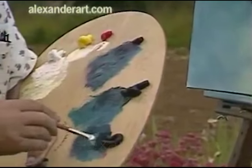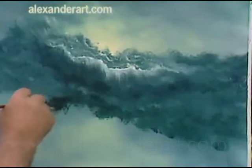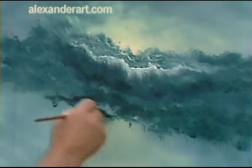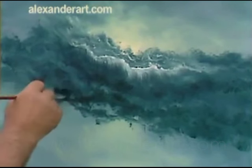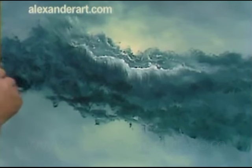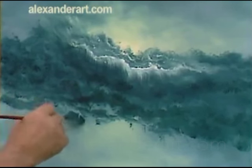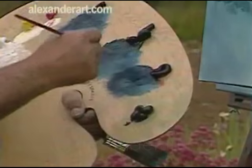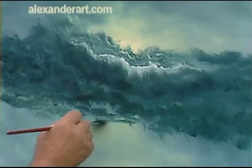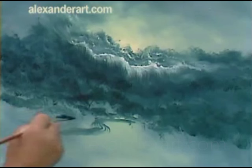Teal green, Prussian blue, and Alizarin crimson. Have it dark. See? Dance it in whatever you think it to be. See, that has to be sometimes loose, but it's really not. The looser you paint, the more you get the water right. See, you can create kind of a, see what I do here?